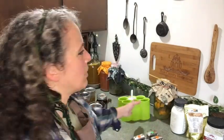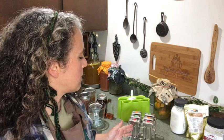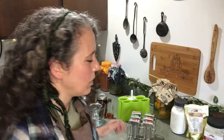Now, being that these are stainless steel, they're going to be a lot more expensive than your Zoku plastic ones. But if you're trying to get away from plastic, I do recommend this. It does come in 2 sizes. I'd initially thought about getting the 10, but I wasn't sure how much freezer space it was going to take up, and I prefer having 2 smaller ones, so I might get a second one down the road if I'm happy with these. We'll see once I do that video on the recipe.